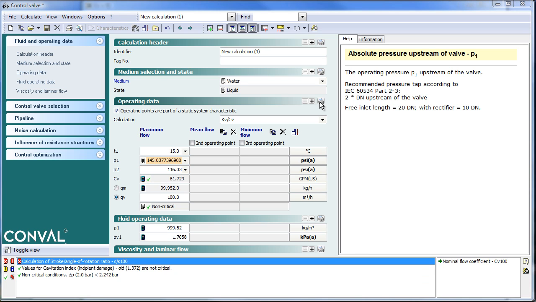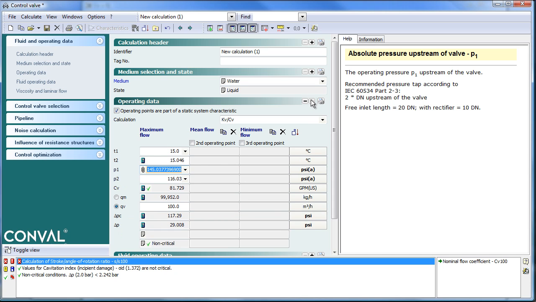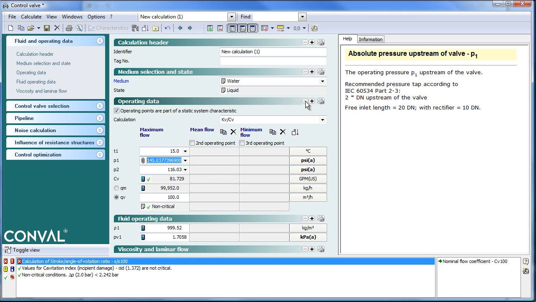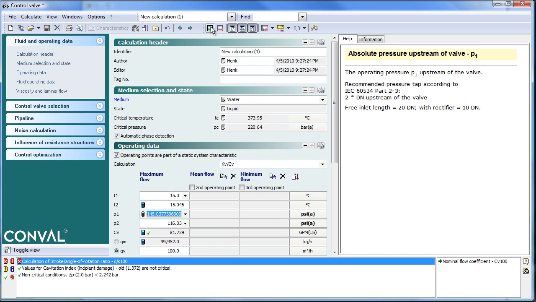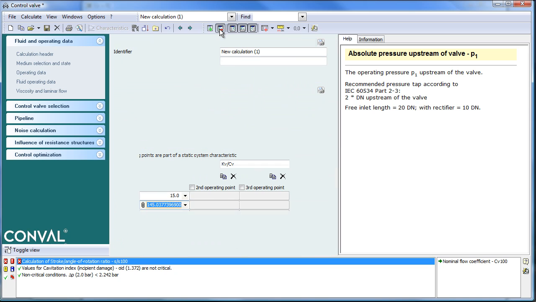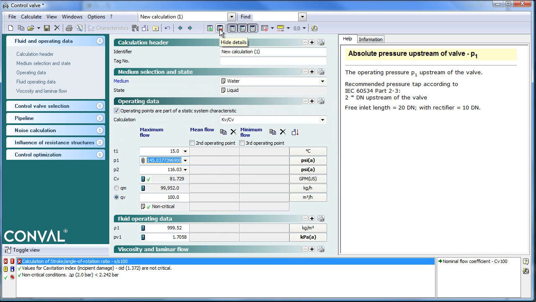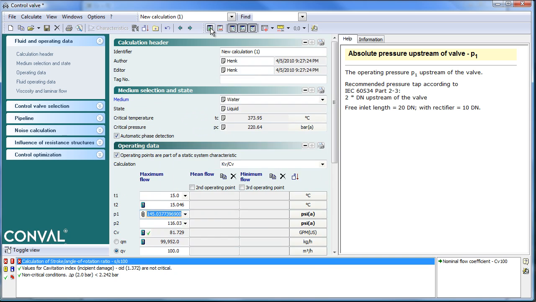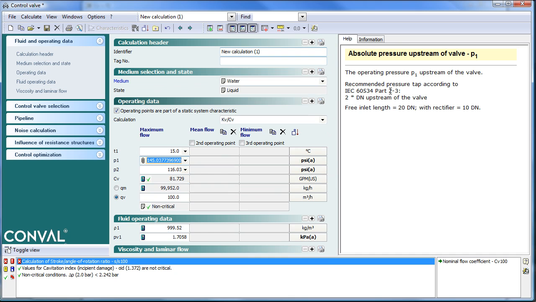Sections can be fully displayed or partially hidden using the plus or the minus button. And there are plus and minus buttons at the top in the toolbar section to display all or minimum information.